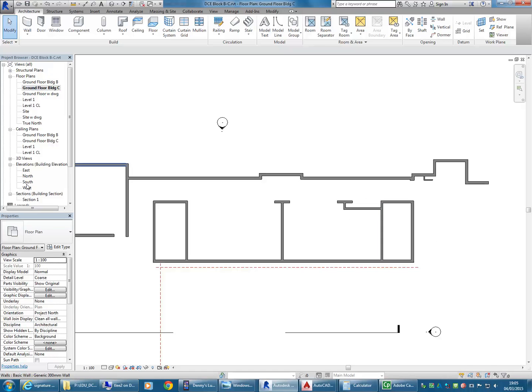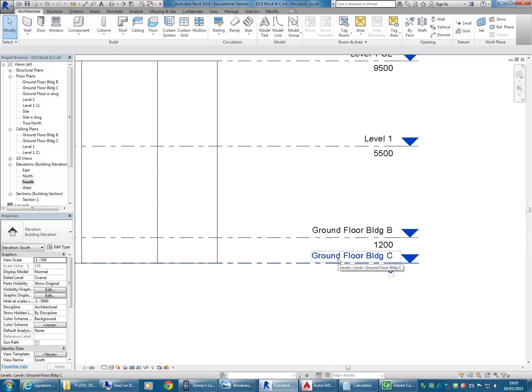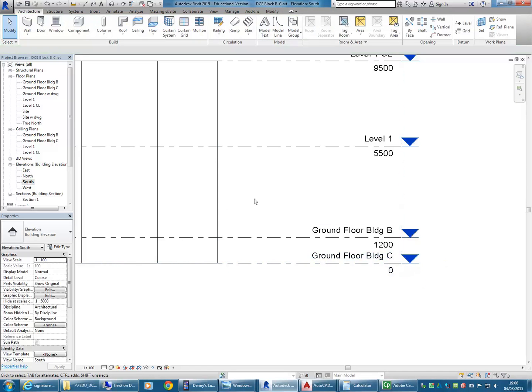So looking at the levels here, if I look at the outside, again just to show you the levels. Building C is the lower building, or has the lower floor level, and the walls will probably extend a little bit below this. But we're not doing exterior views, so it's not essential that you show the wall extending down below the floor. But it'll just make it easier to manage if you have all of the walls on that level starting from building C floor level. Yes, it is a raised floor.